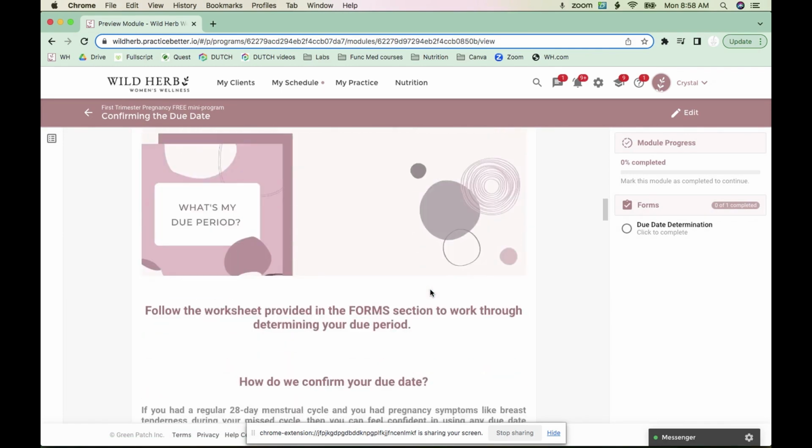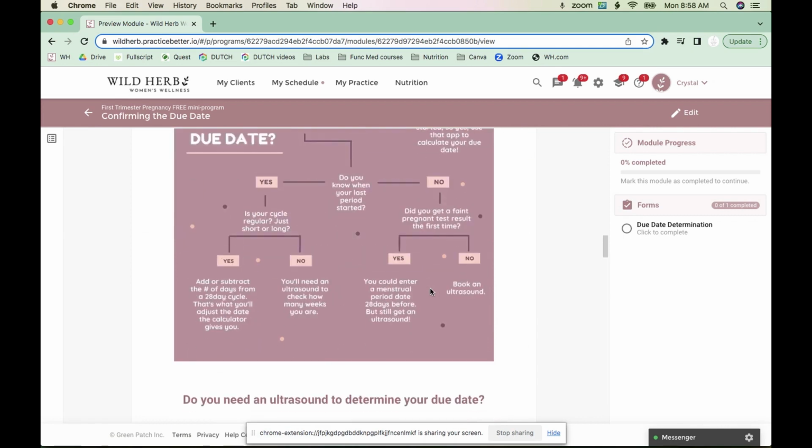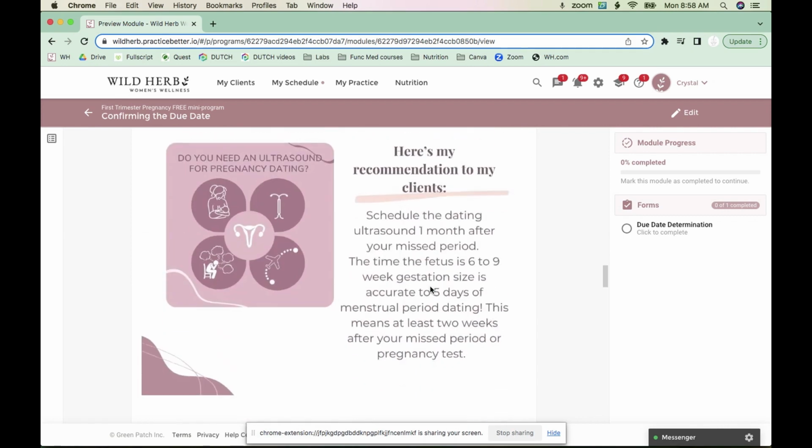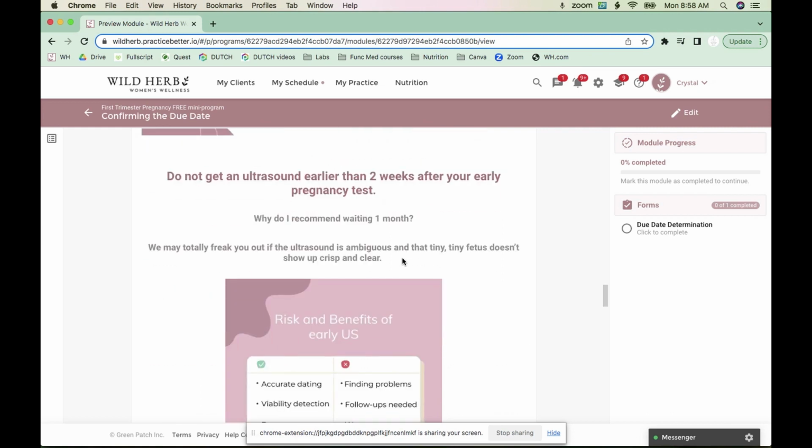Here we've put everything a little too much. Lesson number one, this was the first program. I had my virtual assistant use Canva to put a lot of this in there. The problem is your spacing and your font size for them to view on the phone, you have to be very careful. It's going to look bigger on the computer, on images, because you want it to be visible on the phone. So I made all the other Practice Better font larger. And then over here, progress and forms.